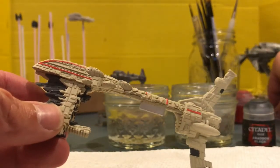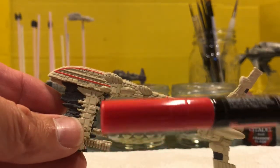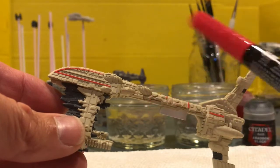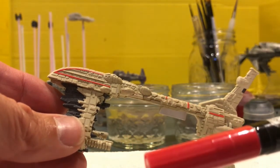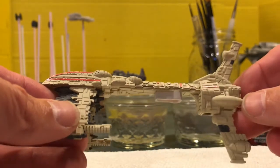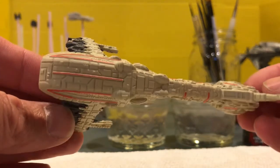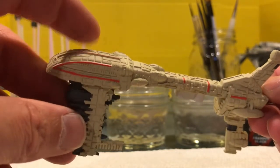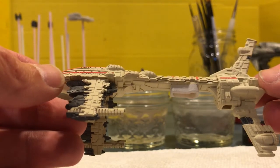Also, I just wanted to mention this paint pen did a great job with the lines, but it takes significantly longer than the other paints to dry. This has taken a long time to dry, but it worked well, so I'm definitely going to use it again. It just took a very long time to dry, and I'll have to be careful of that in the future.